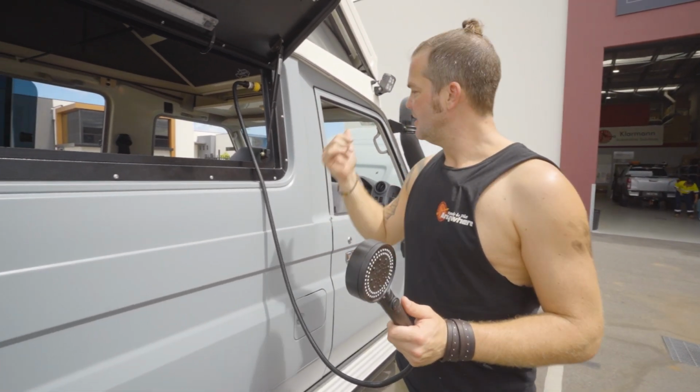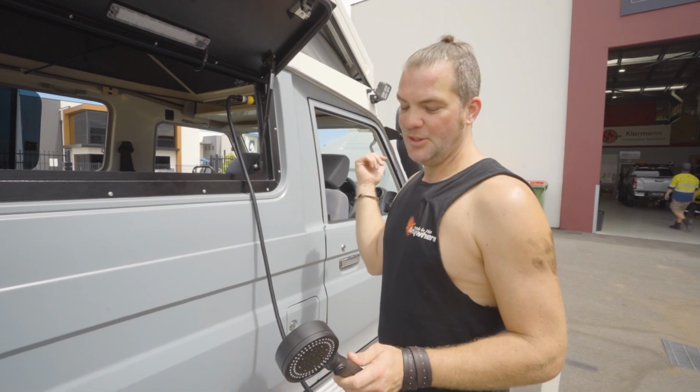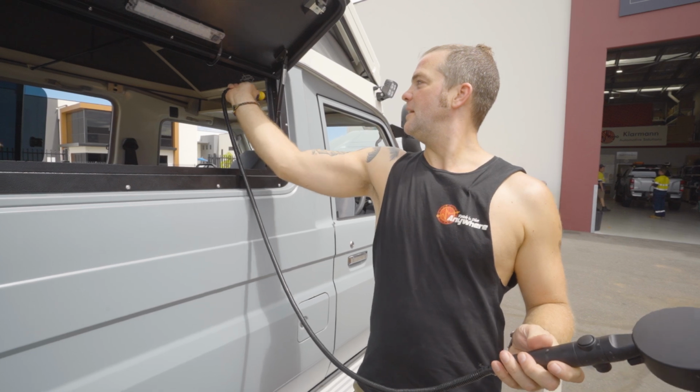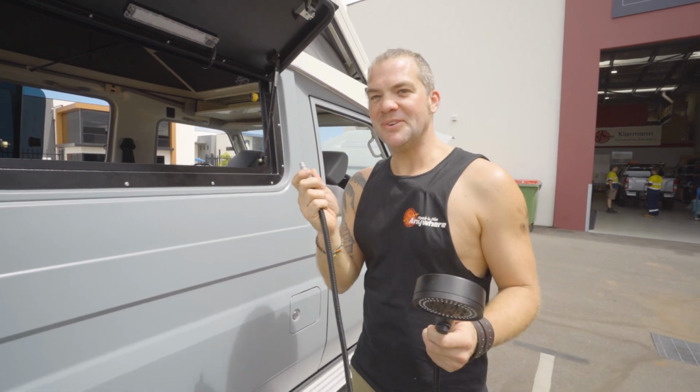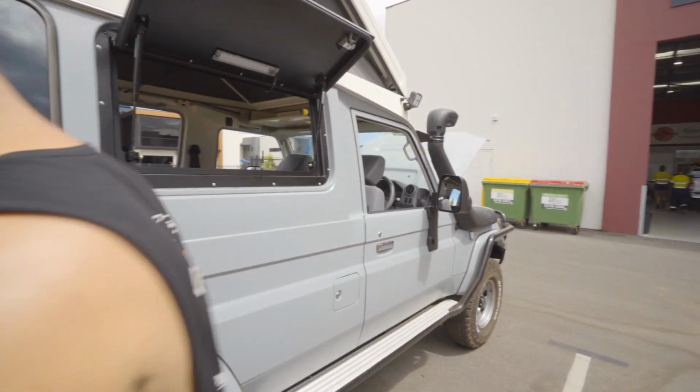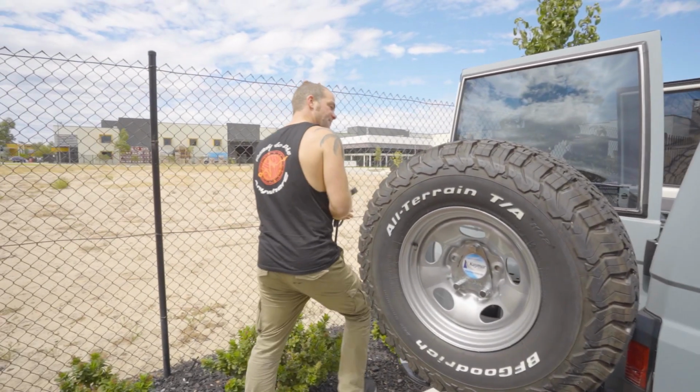And then when you're done, very important, you turn the water switch off, you release the pressure, and then you disconnect the pump. If you don't release the pressure, you get a bit of a splash around there. I'll put that back in the car.